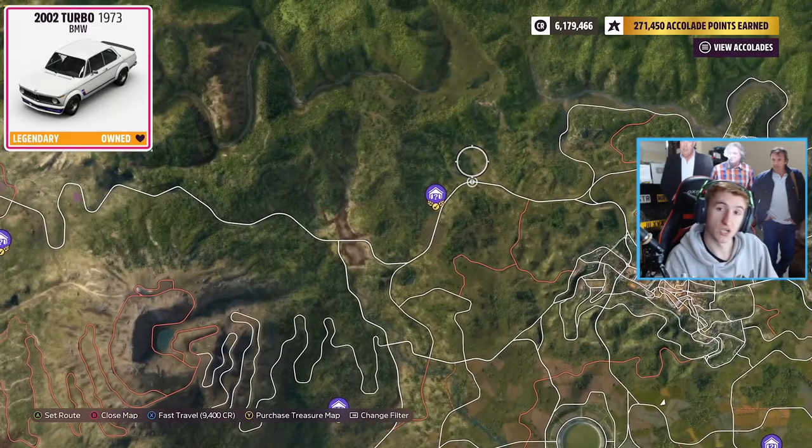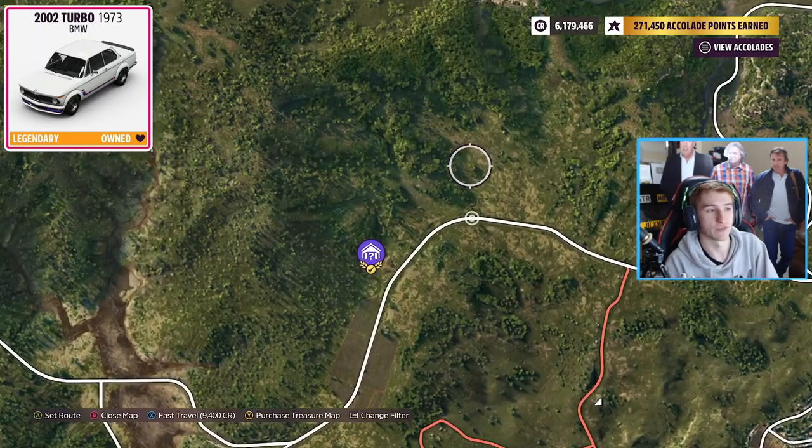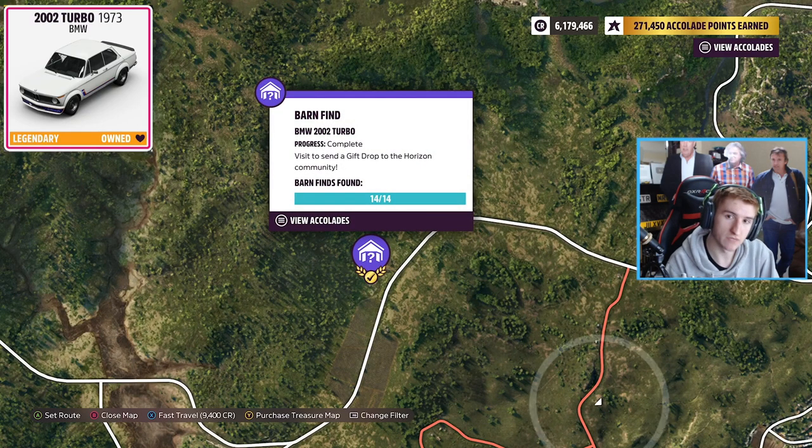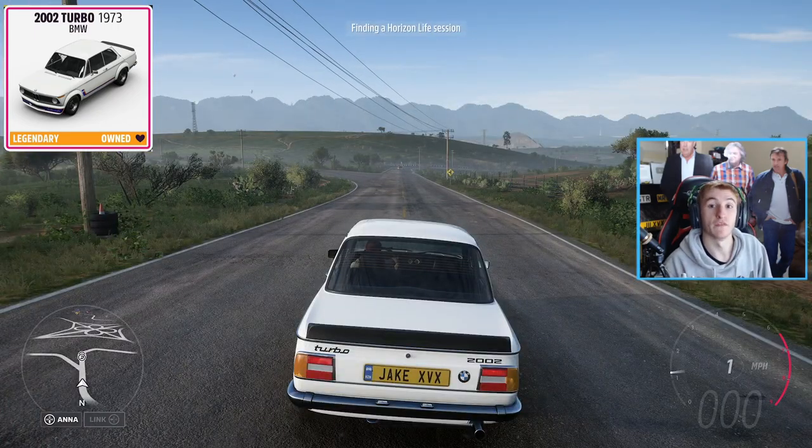Now we're going to start off with the 2002 BMW Turbo from 1973. This is in a barn shown over here. If you pause the video properly, you'll be able to see exactly where the barn is if you're struggling to find it in the area. Have a bit of gameplay of the BMW now.